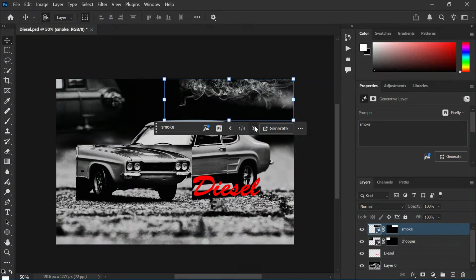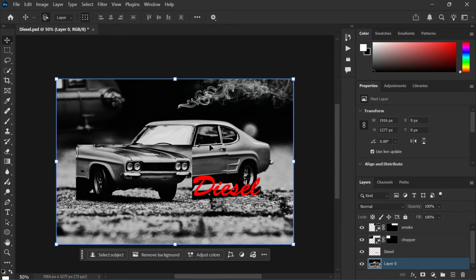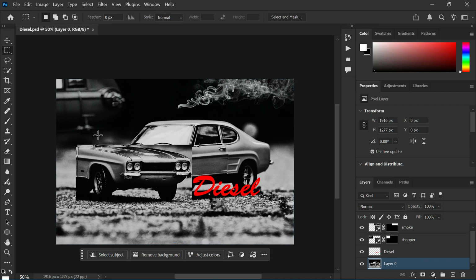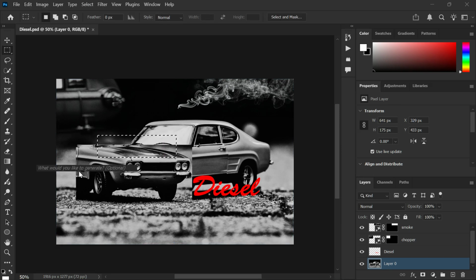If Generative Fill is not working in Adobe Photoshop, don't worry, you're not alone. This is one of the most common issues Photoshop users face, especially after updates or new installations. In this video, I'm going to walk you step by step through every proven fix professionals use to get Generative Fill working again. We'll cover version problems, internet issues, GPU settings, account permissions, and more. Make sure you watch until the end so you don't miss the fix that applies to your situation.